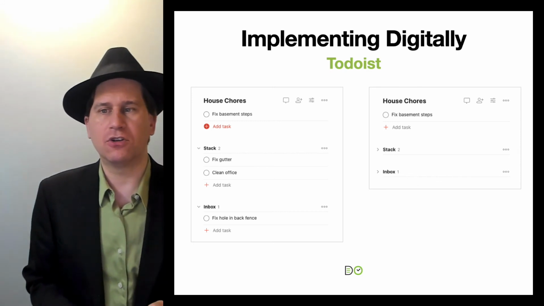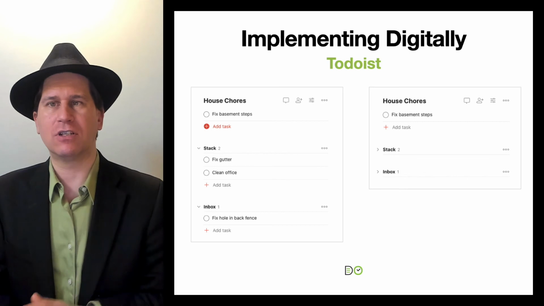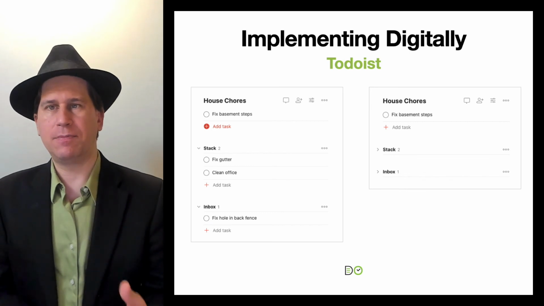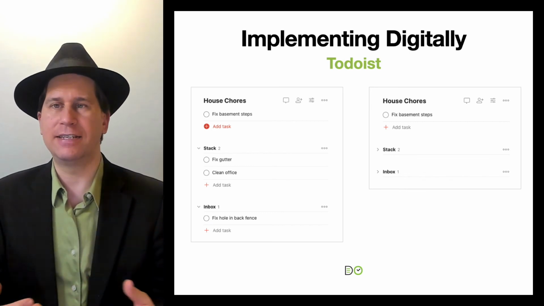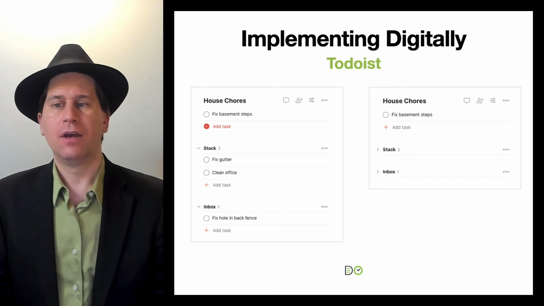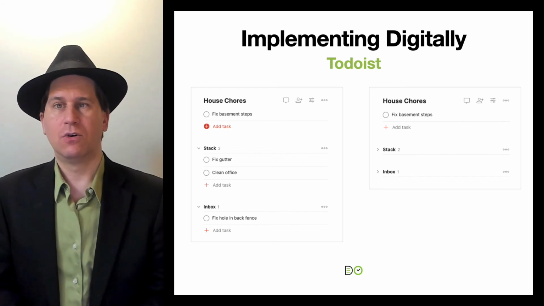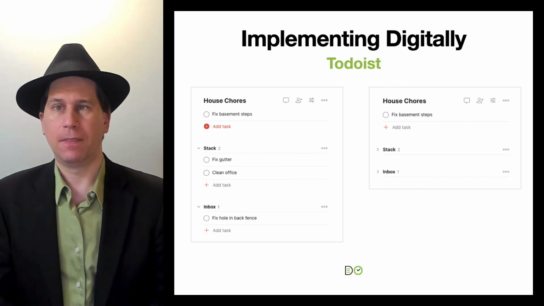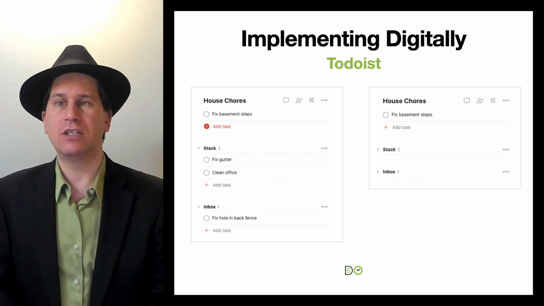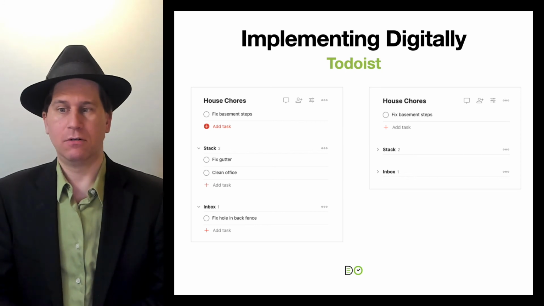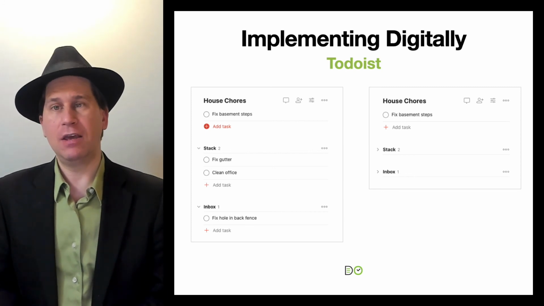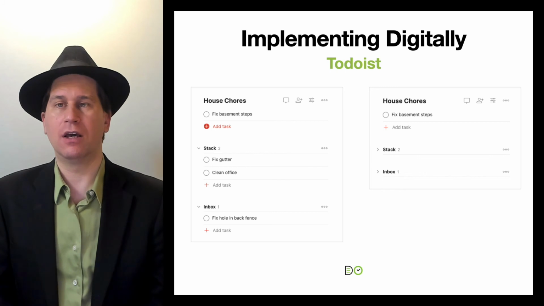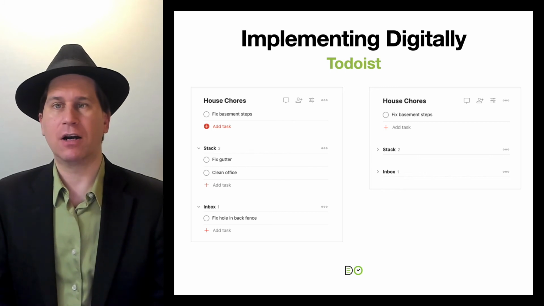And if you'll notice, there's only one task that is outside of these sections. That's my next task. That's the task that's at the top of my stack. The stack section, which is collapsible, contains the whole rest of my stack. And I want to sort these in the execution order, right? Finally, I have an inbox, just to use the idea of an inbox.